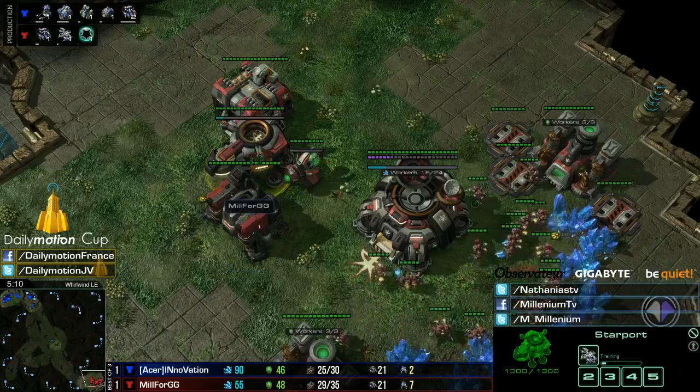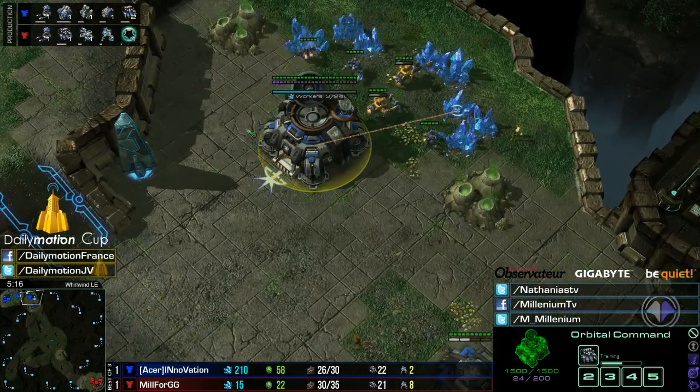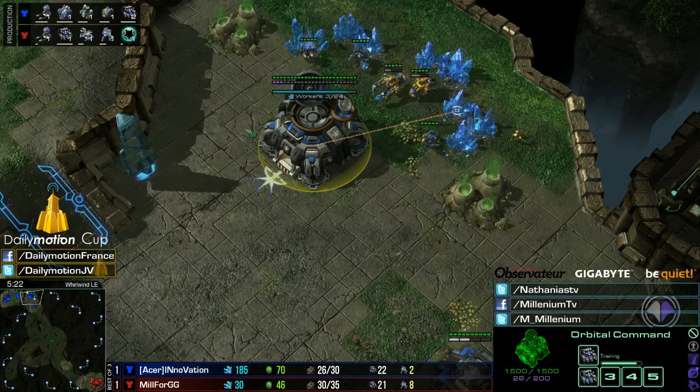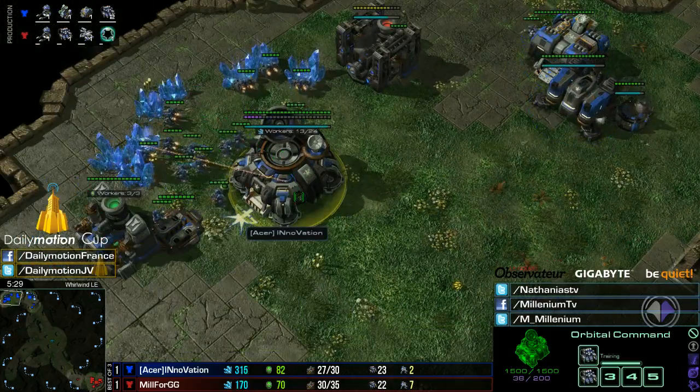So forGG is getting ready to do this one base style of aggression again. I don't know that he's going to commit all in off of one base. It's certainly a possibility, but the benefit for INnoVation, since he's doing this gas base build, is that minerals are going to be a little bit higher for him.